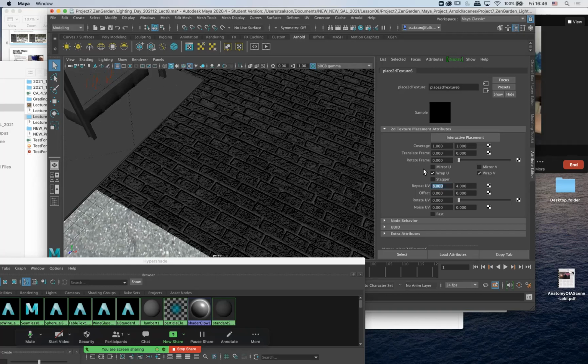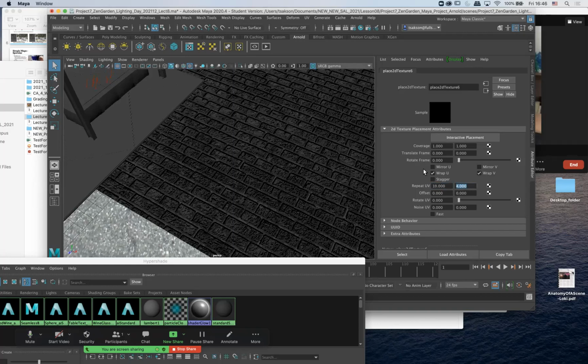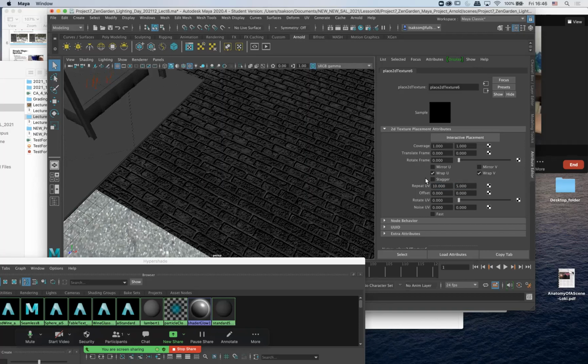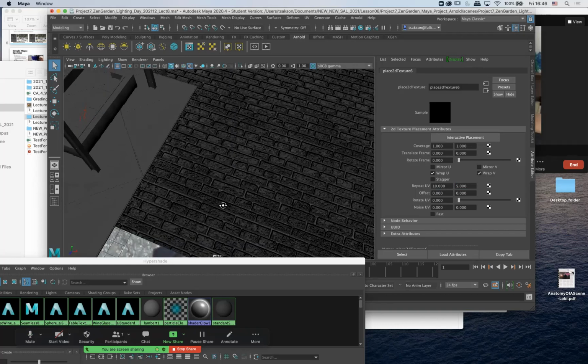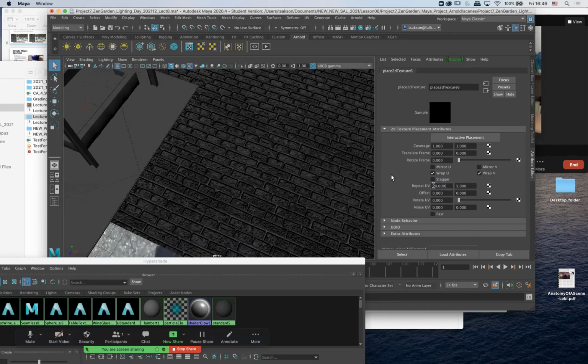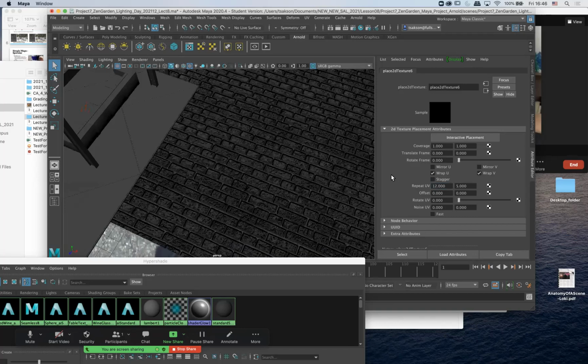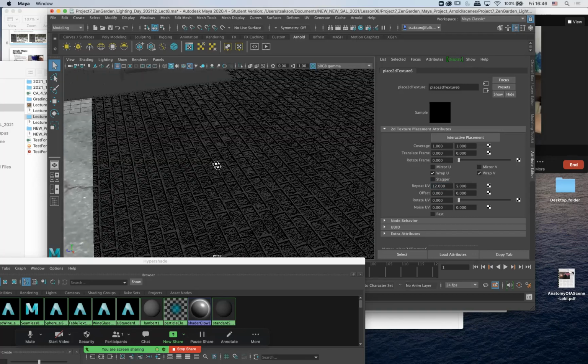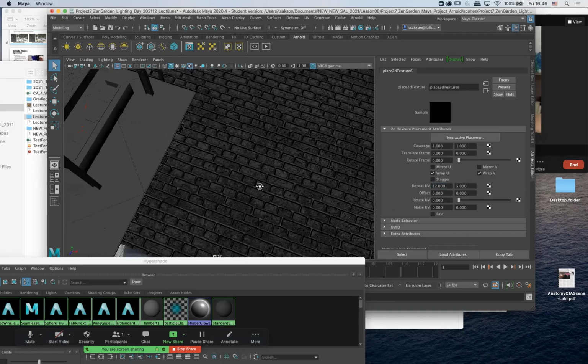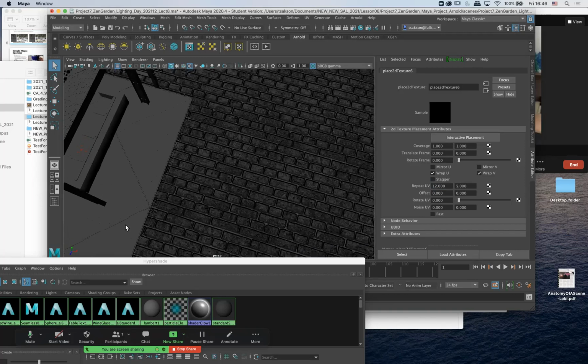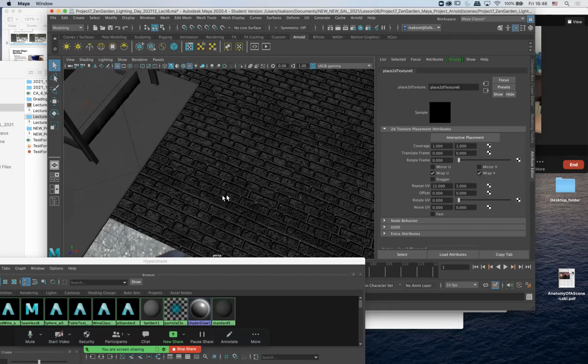So let's try 10 and 5, make it a little smaller. Basically what you're trying to do is get it to repeat so that it looks like an actual brick pattern that's not too stretched.